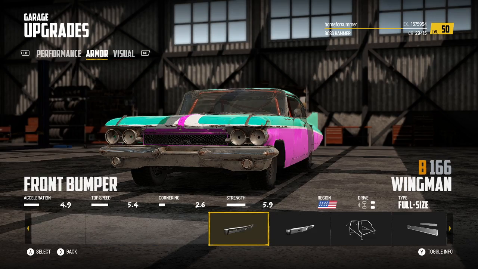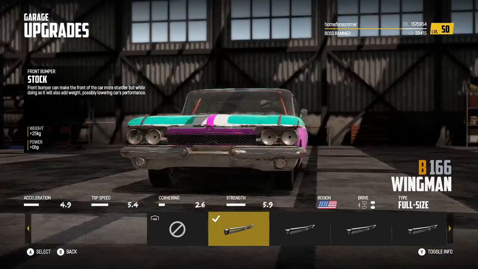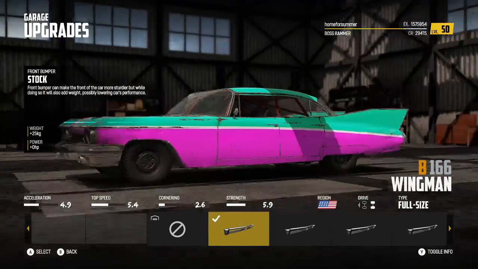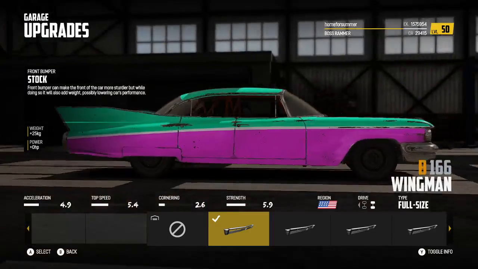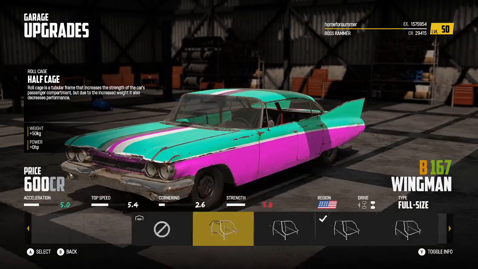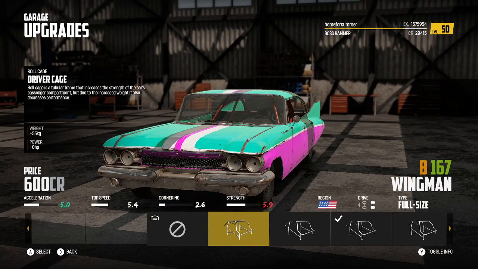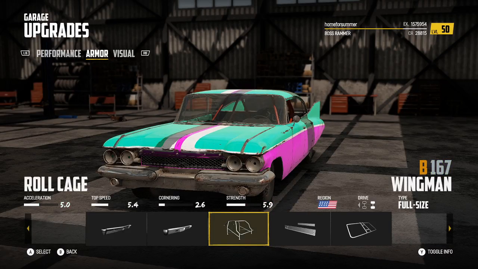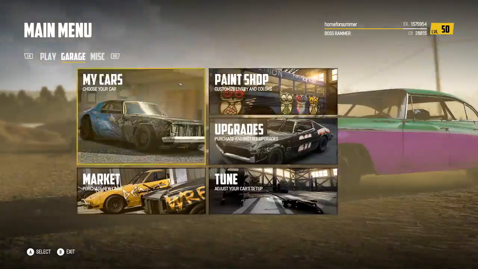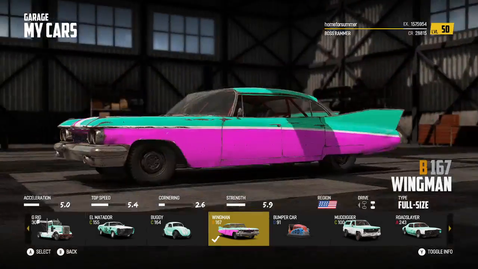And yeah, let's debumper it. I don't know. Maybe it should just stay as it is. We'll keep this aesthetic. Okay, no, that's fine for now. Maybe we can go lighter on the cage. Half cage, driver cage. Yeah, we'll reduce a bit of weight. Okay, ignore that. So 302 was the pink. Let's change one of our other cars to a similar violent shade.